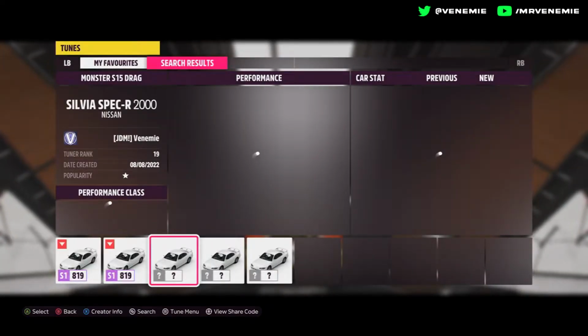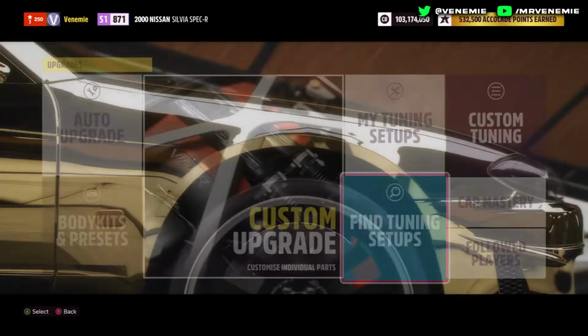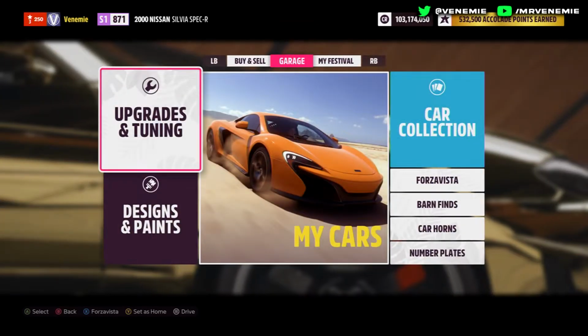The share code is right here on your screen right now. You could optionally just use the share code, or you could just pause the video every time I was changing category. But I will say it again, the tire PSI for the front and the rear is 15. It's the lowest you can possibly make it. But when it comes to the share code, you could use the share code and it will do all of that for you. It's entirely up to you.